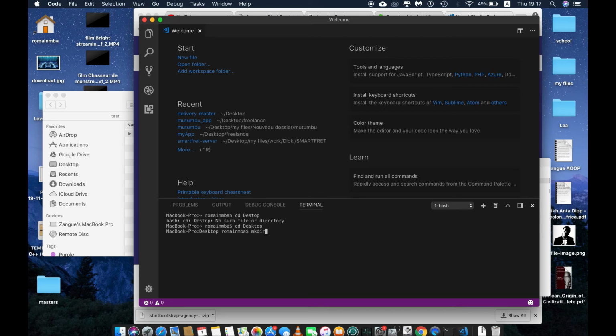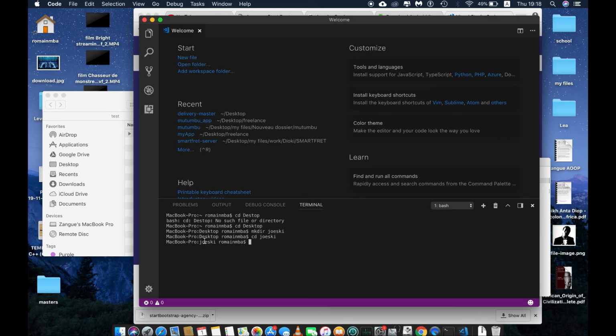Don't worry about this, it's simple. The command to create things like folders is mkdir, to make a directory. I create a directory and call it address key. Then I can cd, change directory, into address key. Okay, cool.